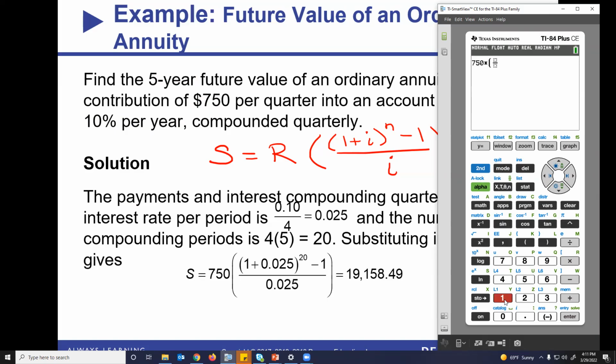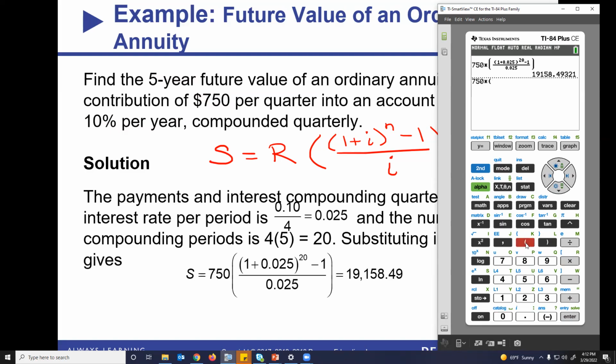Now, if you have a TI-83, it's not going to allow you to write this in this pretty fraction form, but you are going to need to have some serious parentheses. Like I said, I want to go ahead and put this in with that decimal instead of as that fraction, but you could put a fraction in there, raise it to the 20th power. Make sure you arrow down here. A lot of people make that mistake. And then say minus 1. And then again, on that bottom, put that I in there. And again, arrow out. For those of y'all that do not have that ability to put it in the pretty fraction form, you can plug it in.